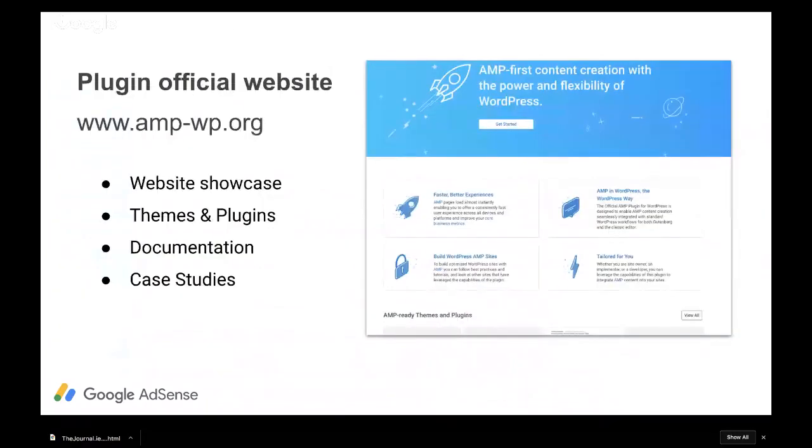Next, I'll talk about the official plugin website. If you'd like to see live websites using the official plugin, you can head over to the website at amp-wp.org/showcases. From there, you'll see that you don't have to compromise on quality to build an AMP valid website that loads fast and looks beautiful. There's also an opportunity for your own websites to get listed, providing your website has no validation errors and is using paired or native mode.